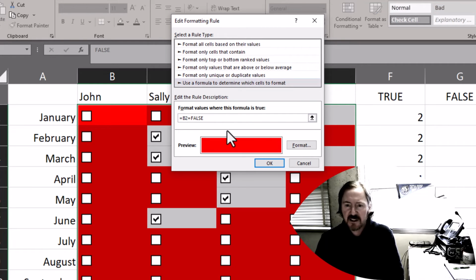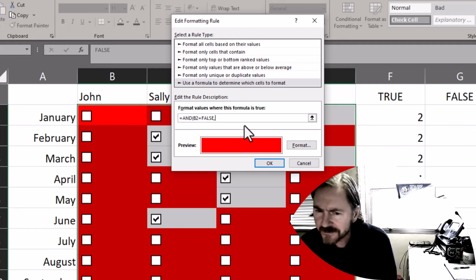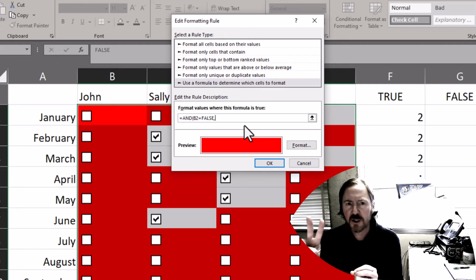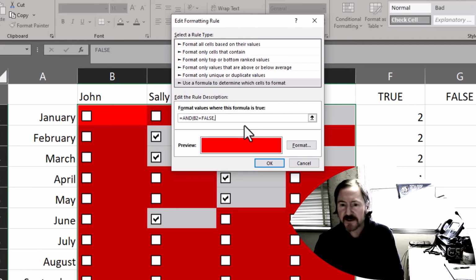So definitely the checkbox being unchecked is going to be part of this, but we also want to enhance this with an AND function. So I'm going to write AND with an opening set of parentheses, and we definitely want to know if the checkbox is FALSE, comma. Now my AND function is going to have two parameters. Is the checkbox false, and is the date. Now this time when I write the date, I'm going to write in $A2.